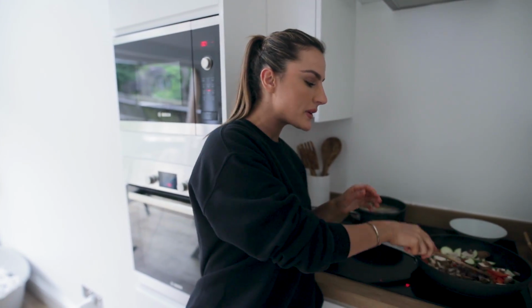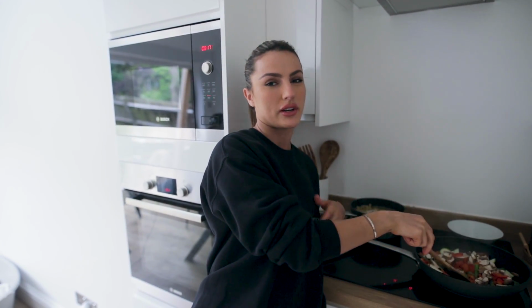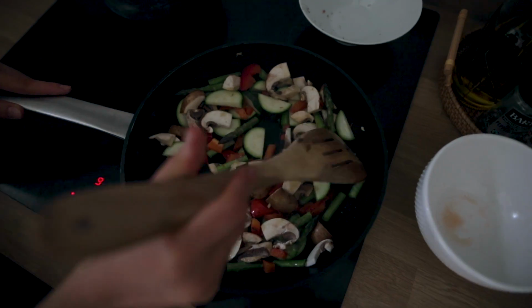But that's genuinely not how it works. It wasn't until I was fueling my body with good, nutritional, wholesome meals and seeing what my portion control was, that's when my body started changing. So I always want you to remember that. I don't want you to restrict or deprive yourself.